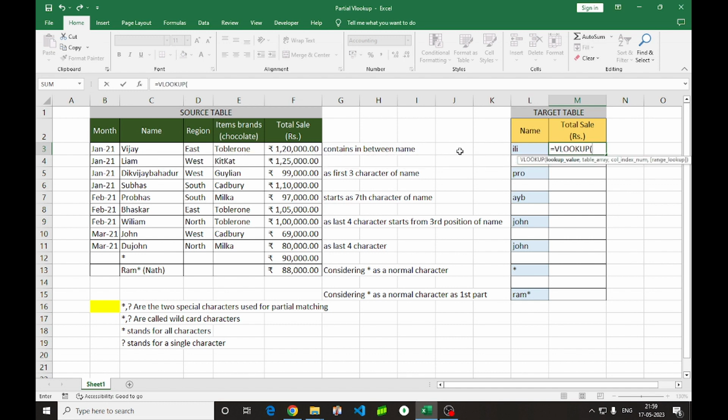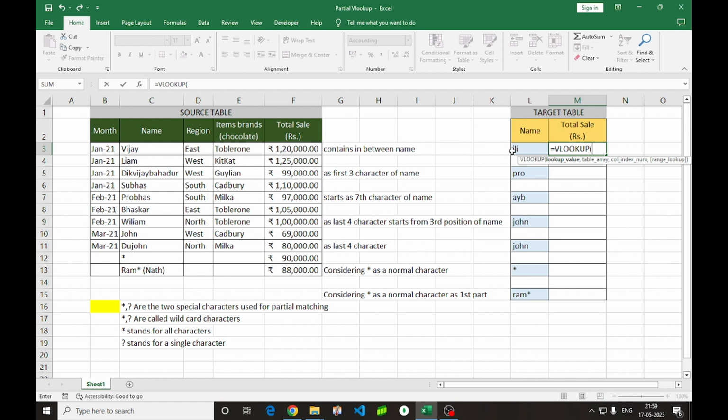You see, ILI is contained in between any name, as an in-between portion of the whole word.